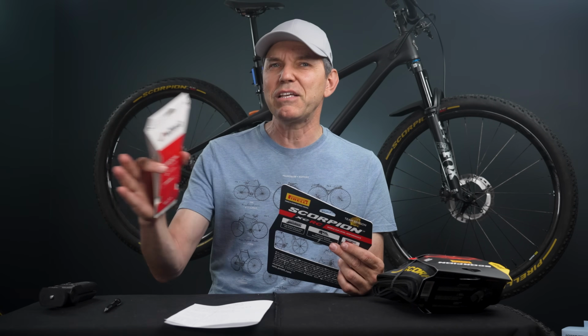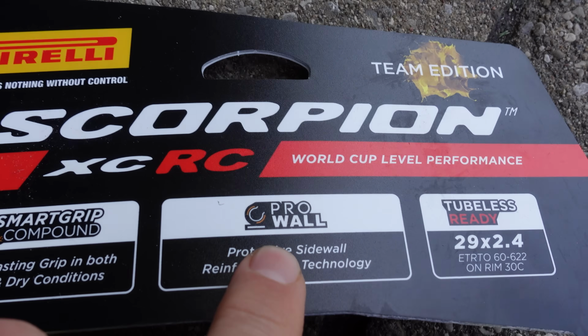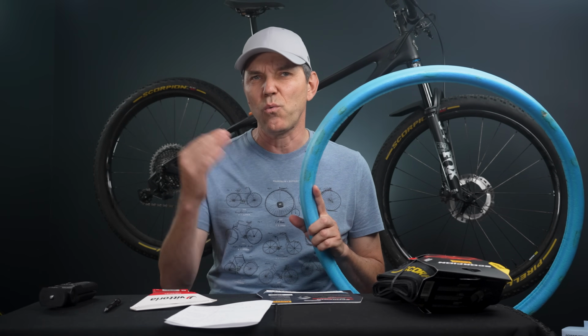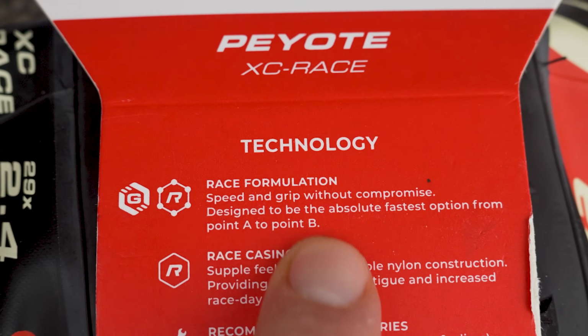Well, let's leave the grip aside and say that Scorpion, the Pirelli's offering both the Pro Wall, which is the thicker sidewall, and the light casing. They give me options to ride them Pro Wall front, so thicker casing up front and lighter casing in the back. That also allows me to run an insert like this with the light casing. This provides sidewall support and also provides me with great puncture resistance. I did not run any sort of insert with the Vittorias. They only come with race casing.